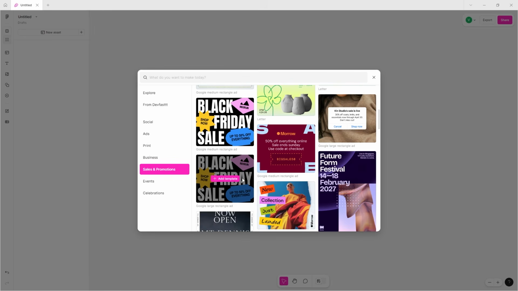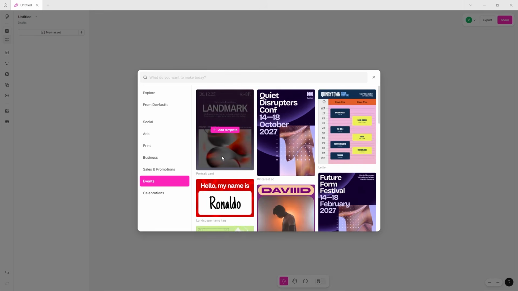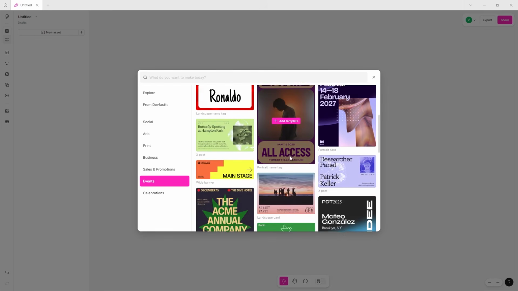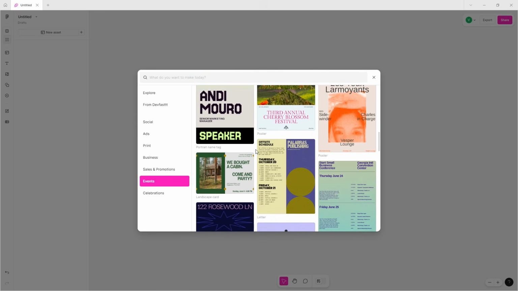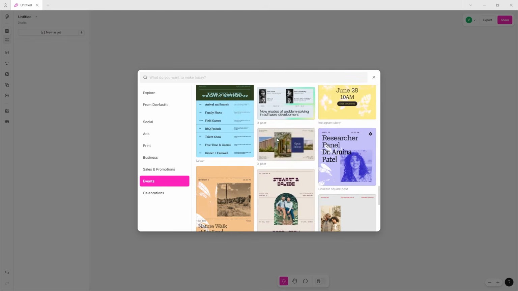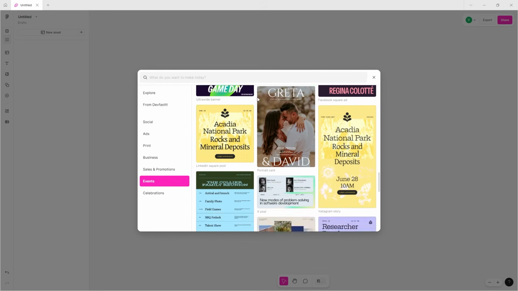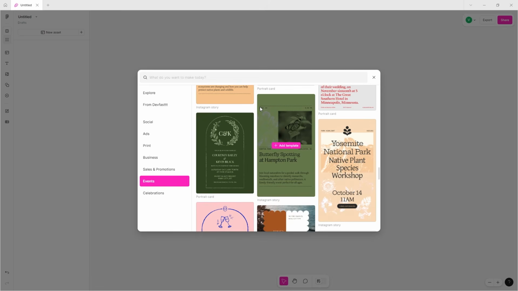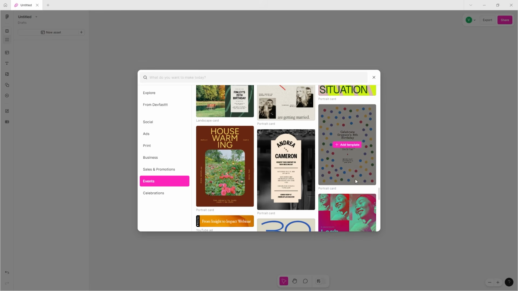Alright, the next category I want to talk about is events, and I think this is really helpful even for personal events. For example, having an anniversary, having a party, having a birthday, or having a special event. All of these require us, even as normal people, to send out invites. And spending a lot of time on simple things like a travel invite is really a time suck. So this is going to be really useful. In fact, I've already started using these. I've sent like 2 of these invites to people personally, and it works wonderfully. It does. It just does. This is my favorite birthday invite, even though it's really simple.